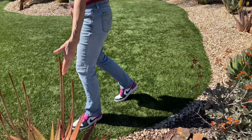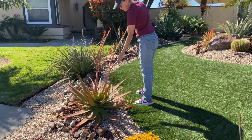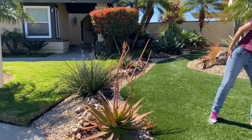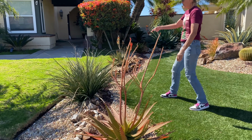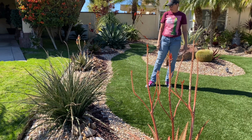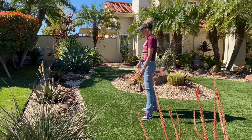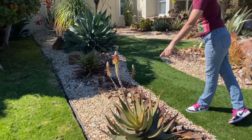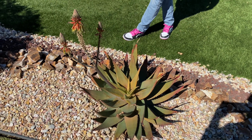This Cameronii obviously could use a deadhead, as could this, what is this, a speciosa? I'm not sure. It's an aloe hybrid of some kind. Very fantastic. Hesper aloe. I used to use Hesper aloes all the time, and I haven't been able to find them lately. So in time, this will need to be dug up and divided because the stand will get a little too big. Here's another really cool aloe hybrid that is just coming into flower. Looks like it might be a cousin to the Rubra violacea. The blooms are very similar.